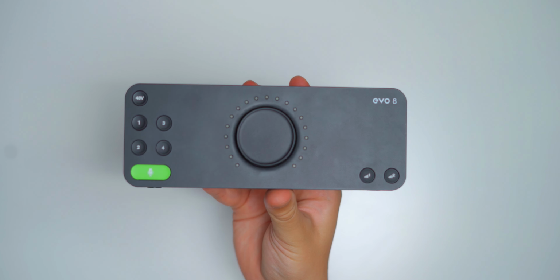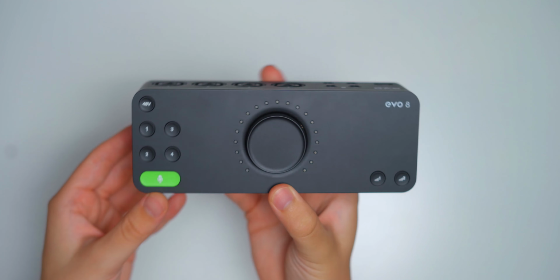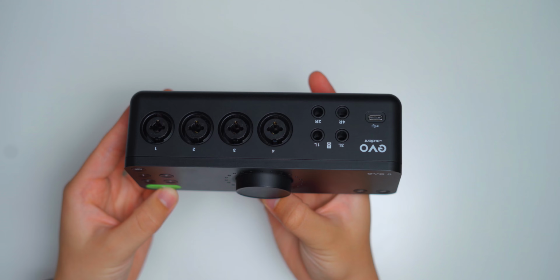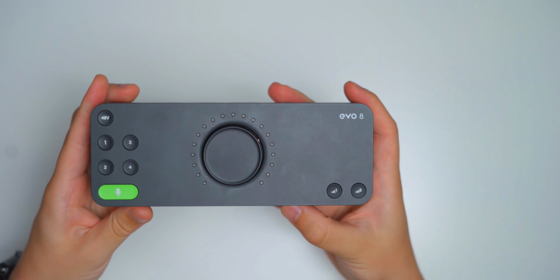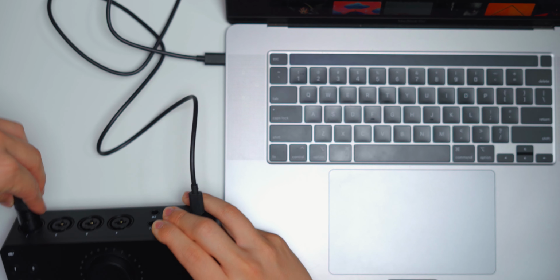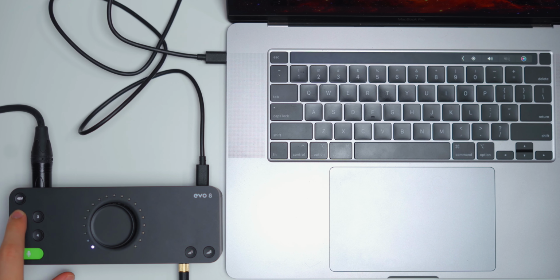Let's start with the construction. As I mentioned before, it's mainly a plastic build and it did worry me a bit about the durability. However, after I moved from Chicago to New York with this sitting in the back of a moving van, it still looks great. As for the preamps, well, they sound really good and have a lower signal noise than competing interfaces at this price point. They're the same tried and true preamps that Audient puts in their much more expensive interfaces and over time have settled into an even more pleasing sound. This is actually the audio you're hearing right now.